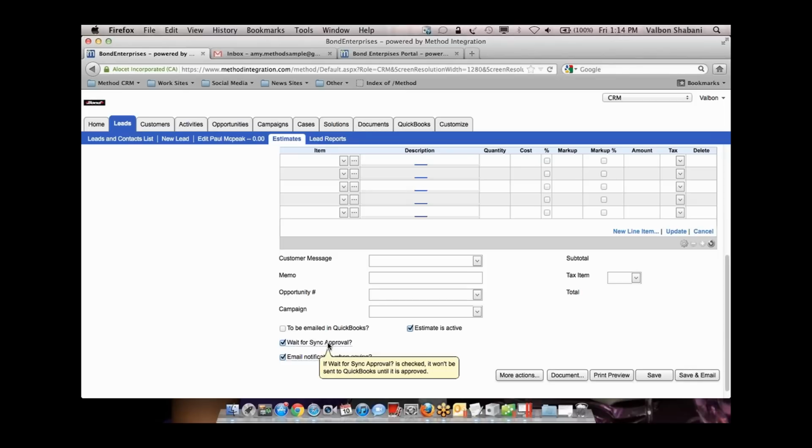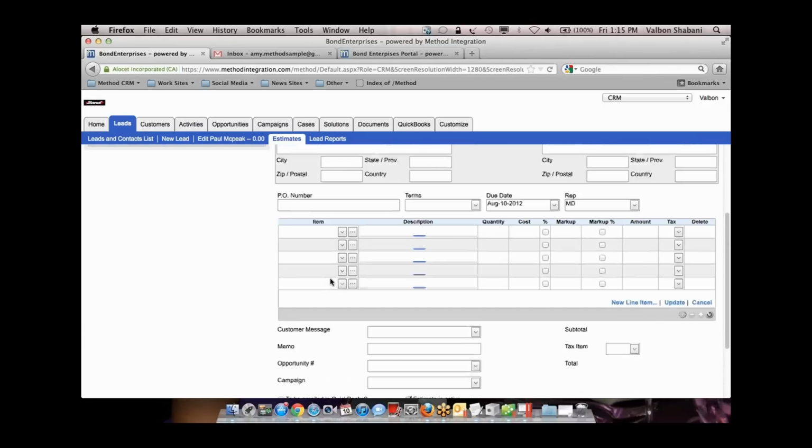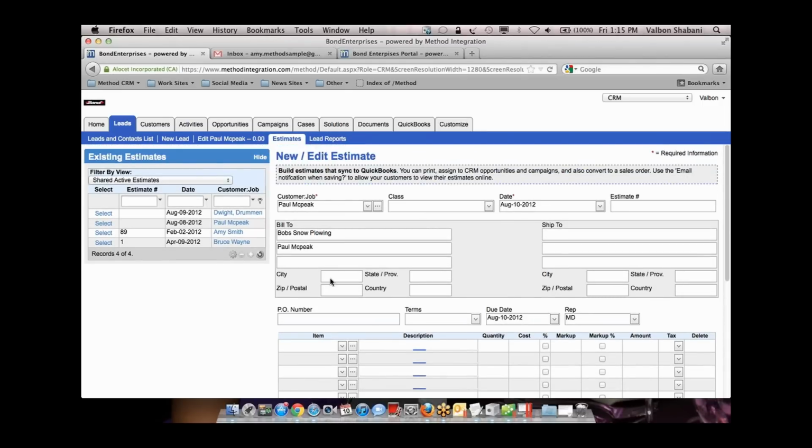Because all of our QuickBooks users, we all know that you can't have a transaction, something like an estimate or an invoice, in QuickBooks without having the customer there. And this is where the integration with QuickBooks comes into play, because if we say, no, we actually want to send this estimate over to QuickBooks, we can uncheck that feature, and by hitting save on this estimate, we are first converting Paul to a customer automatically, sending Paul to QuickBooks, and then sending this estimate to QuickBooks along with him. So very easy, very effective way of managing your leads, and hopefully the ultimate goal is the majority of your leads will become customers.